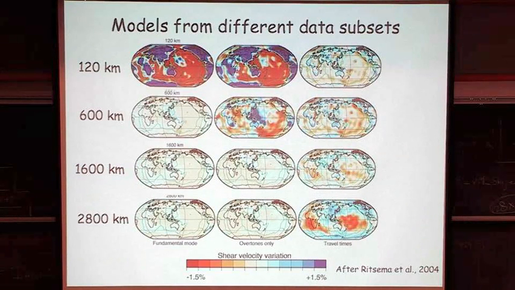Now I realize you may be confused because I just showed you these cross-sections by Foucault, but these cross-sections by Foucault are regional, they use regional data. So this is really only using this teleseismic data, data for waves that travel long distances and therefore start very steeply from the earthquake source.